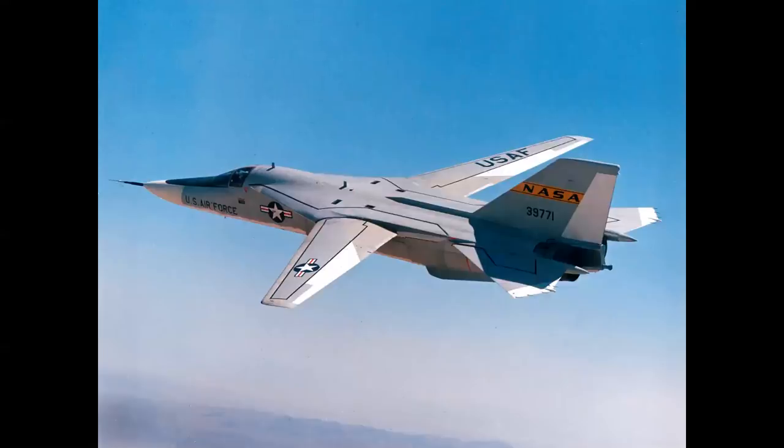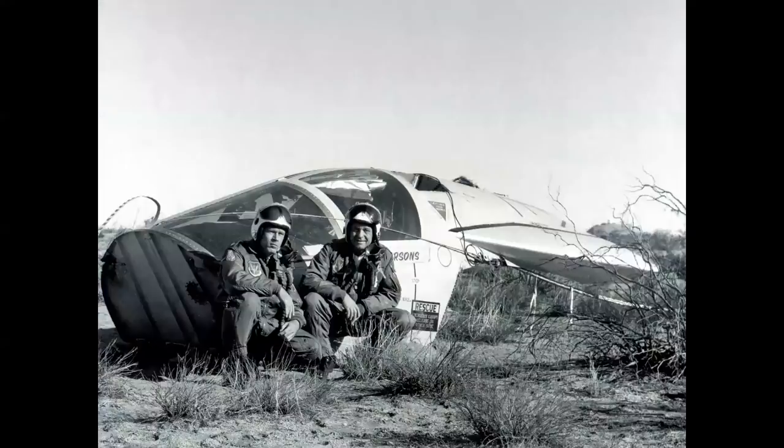An airplane that did have a crew capsule was the General Dynamics F-111A, which flew in the mid-1960s. On January 2nd, 1968, a prototype was undergoing gun testing at Edwards Air Force Base with a 20-millimeter M61 Gatling gun. After a series of strafing runs, the gun pod area caught fire, the nose started to burn, and the airplane lost control. Pilots Colonel Henry Brown and Lieutenant Colonel Joe Jordan ejected the capsule at 5,000 feet, landing successfully even though the capsule rolled over 360 degrees — becoming the first operational use of a crew escape capsule with successful results.